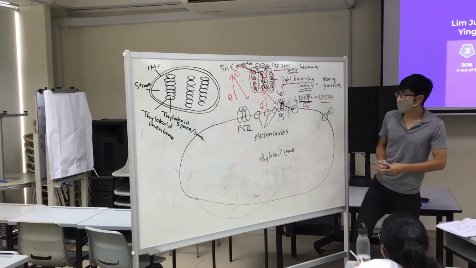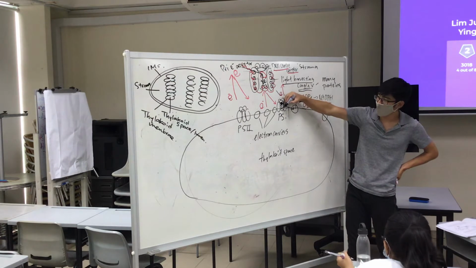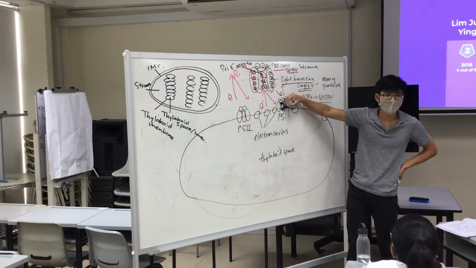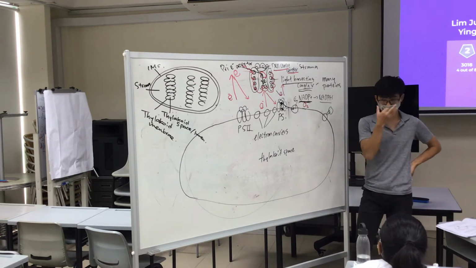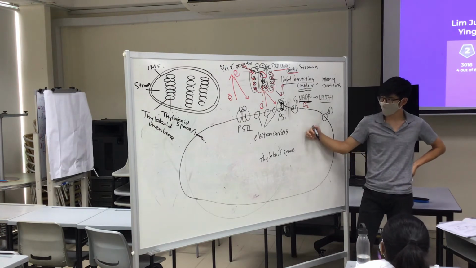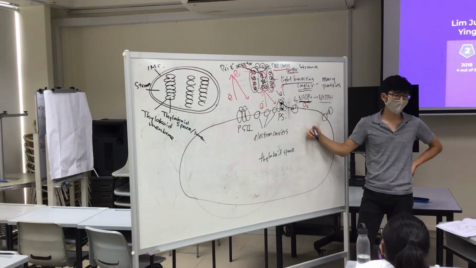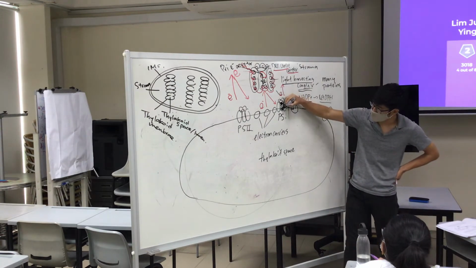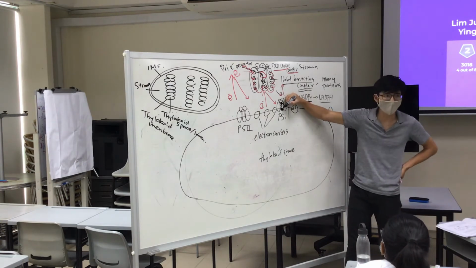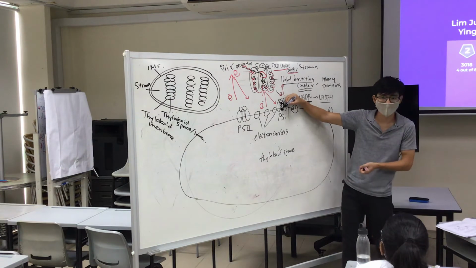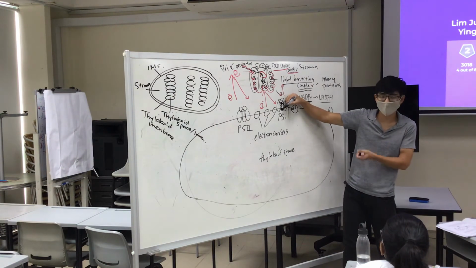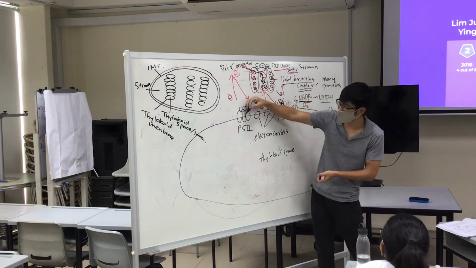Okay, moving on. Now we have a problem. This special chlorophyll over here does not contain electrons anymore. We need to somehow replace the electrons that have been lost. So we need to top it up. Where can we top it up from? Well, we can top it up from this particular photosystem.